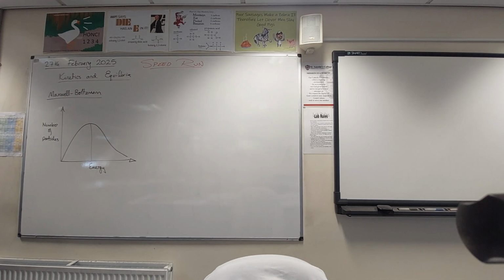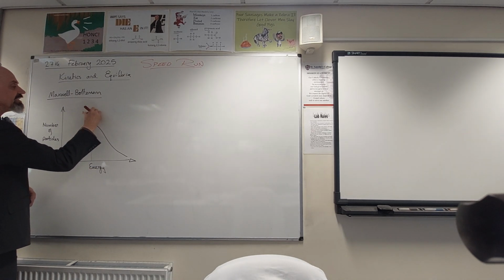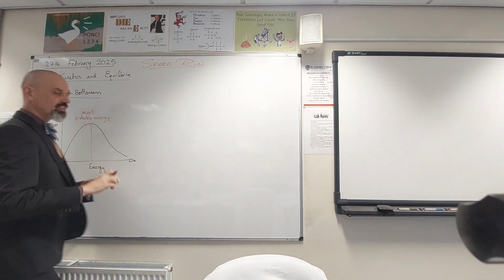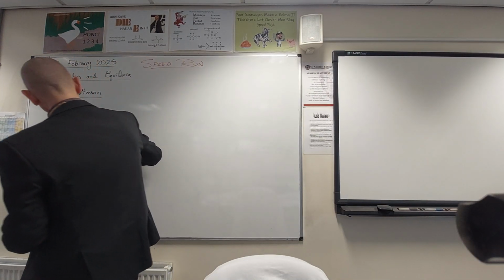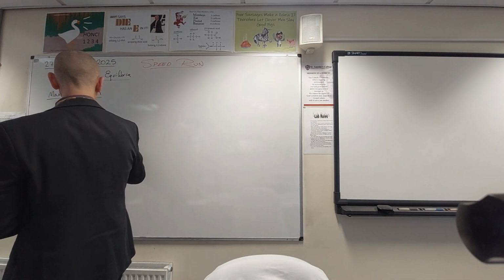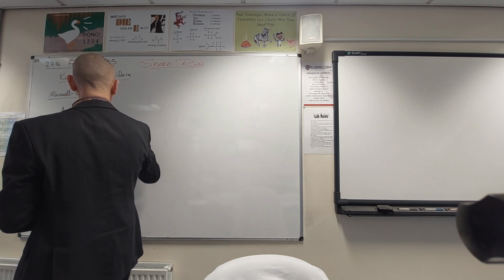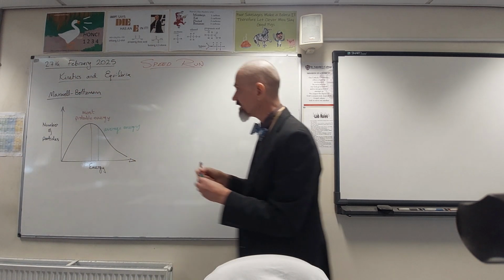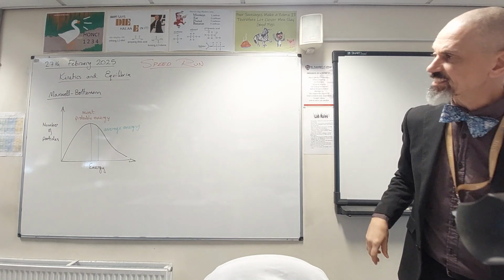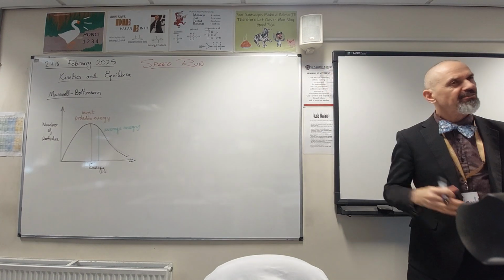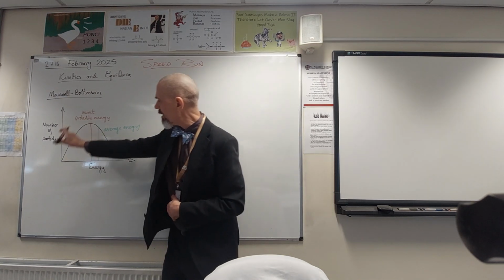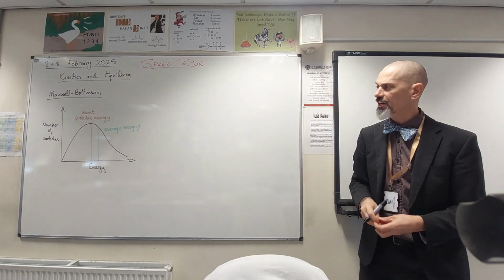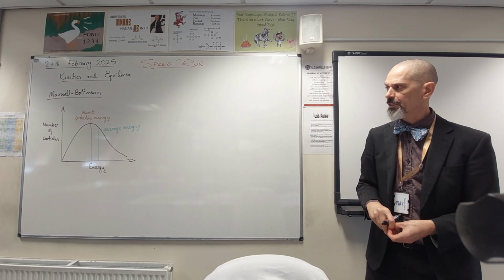The most probable energy is just the top of the bump there, whereas the average energy will always be slightly to the right of that. I might have exaggerated that a bit, but you get the idea. Slightly to the right of that because the graph is asymmetric. It's anchored at 0 over here, whereas it can extend to higher and higher numbers over there.